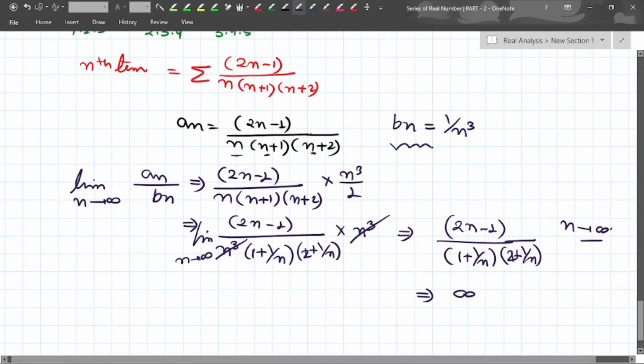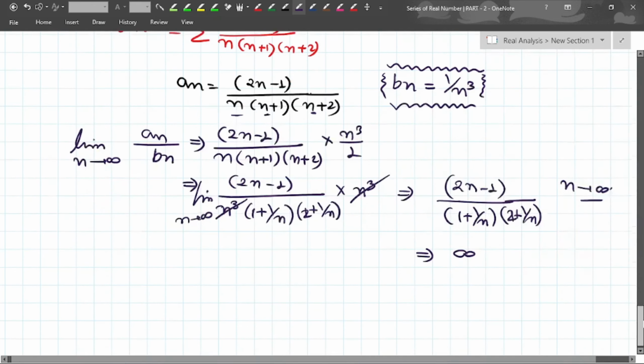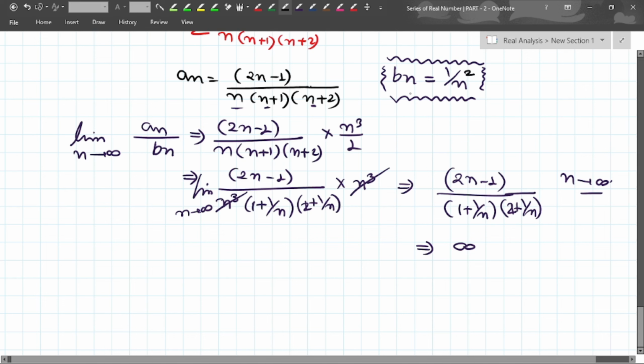Why? Because we have only the case that if the limit is infinity and an is convergent, then you can say my bn is convergent. Whatever is in the denominator, that is convergent. But here we are identifying an, so just take it as n square, not greater than this. Now take it as n square. Now if it is n square, then it means here it is n. Now if it is n, then you can write like this.